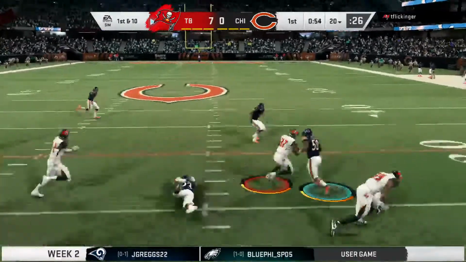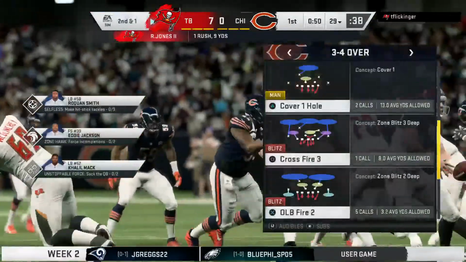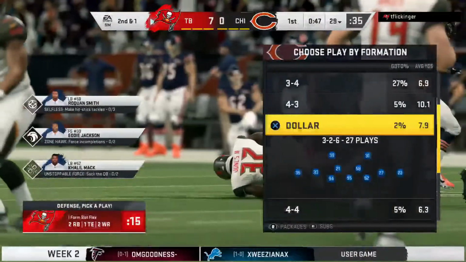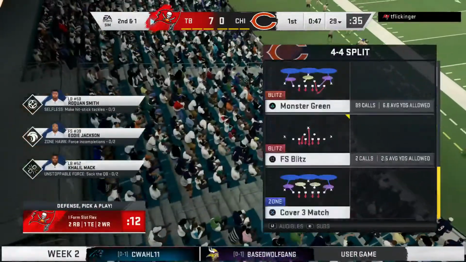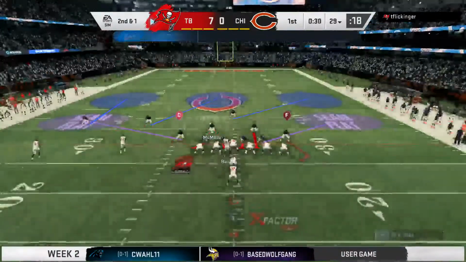Here's Ronald Jones, first carry. And he's going to get a solid gain of 9 before being brought down. 2nd and right at a yard. Give him 9 on the carry that time, and they're set up with a 2nd and 1. The last run got 9. That leaves him with 2nd and a yard.